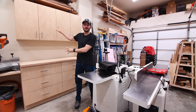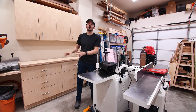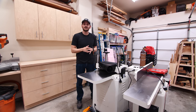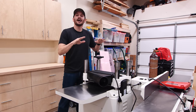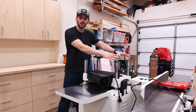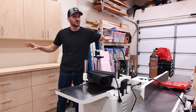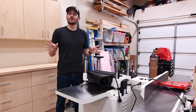When I added the miter saw station, I did get a lot more storage, which was awesome. As I removed that bandsaw and the wood that was on the wall, I also removed the rolling vertical lumber rack, the flip top cart, and the mobile miter saw stand. Once I got rid of those, I was able to bring in this bad boy — a full-sized 15-inch planer. It is great because now it is right next to the joiner. My planer used to be on that wall back there, and that was a lot of walking. Now I've got all my major machines right here in a row — table saw, joiner, planer, and miter saw — and it just makes the shop workflow a lot better.